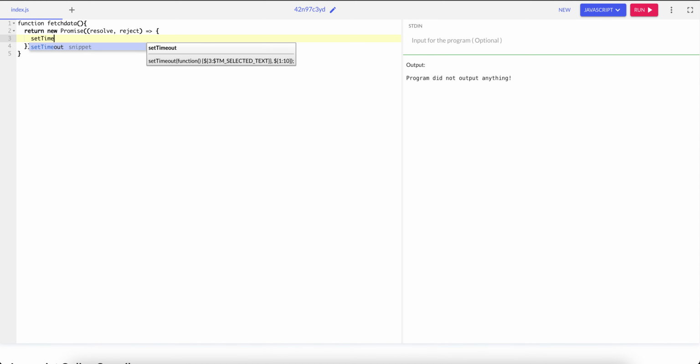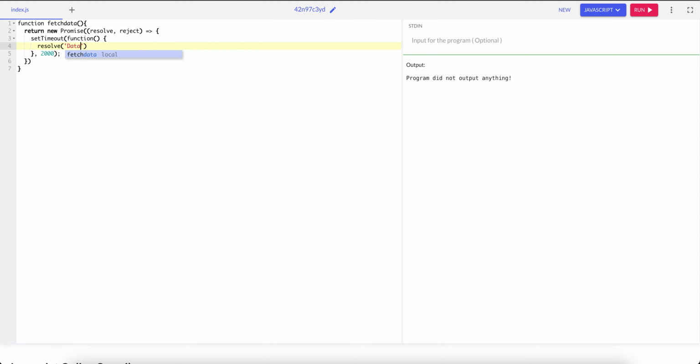Here we are going to use setTimeout, which is a function where I think we don't need any parameter here, so we will make it mostly for 2 seconds. And here we are going to resolve something, it could be a string, "data fetched". Later in our series we will be doing this with live APIs, so at that time you can get more understanding of why we are using setTimeout. For now, let's come to the next part.